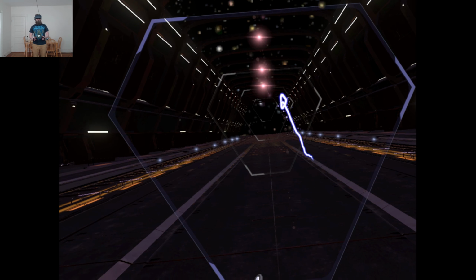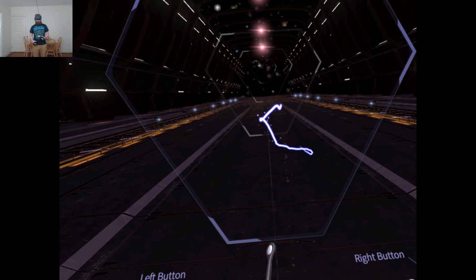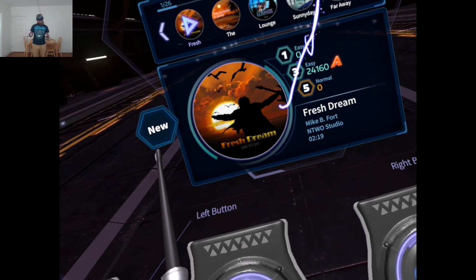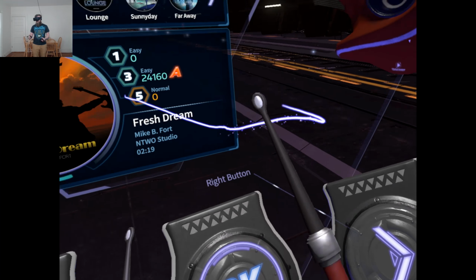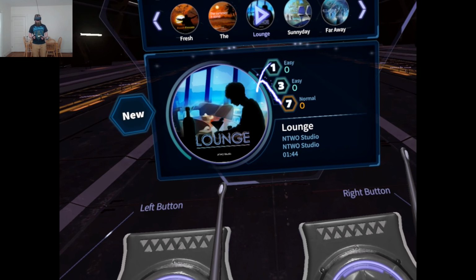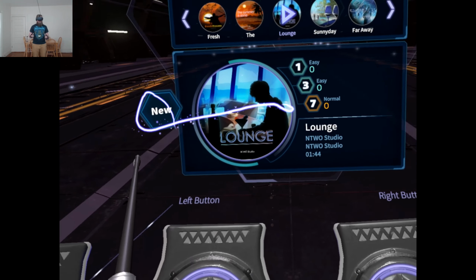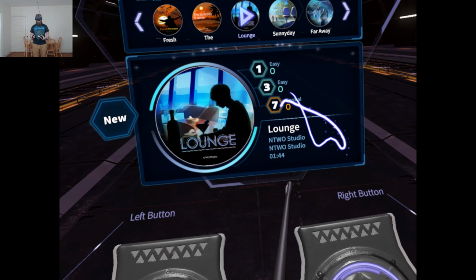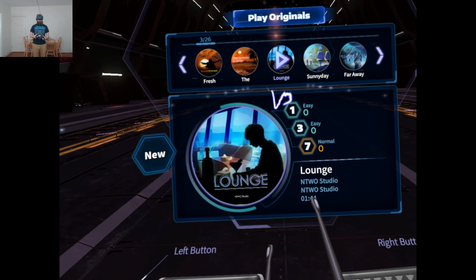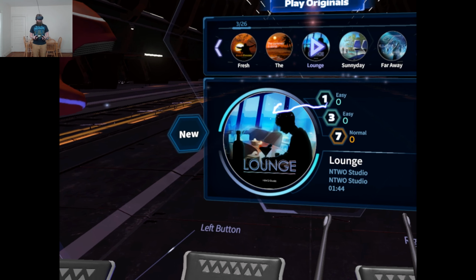All right, anyway. I've played two levels so far, just the first two songs in here, and I did them on easy. As you can see, I got an A. I crushed it. There are little things where I wasn't super happy with it. I thought I was hitting the drum on beat, but I would get a good instead of an excellent. So maybe I just need to get used to it, need to get a little better. So, oh, here we go.